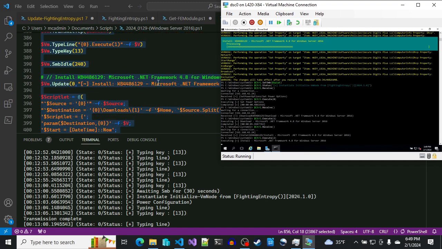And now it's installing Microsoft .NET Framework 4.8 for Windows Server 2016. I think on 2019 or 2022 that is already included. I'm not certain of that. I haven't tested that yet. But this is the prerequisite for me to be able to start testing with Server 2019 and 2022 again. I have used both of those already extensively, but Server 2016 is what I started on in development terms.